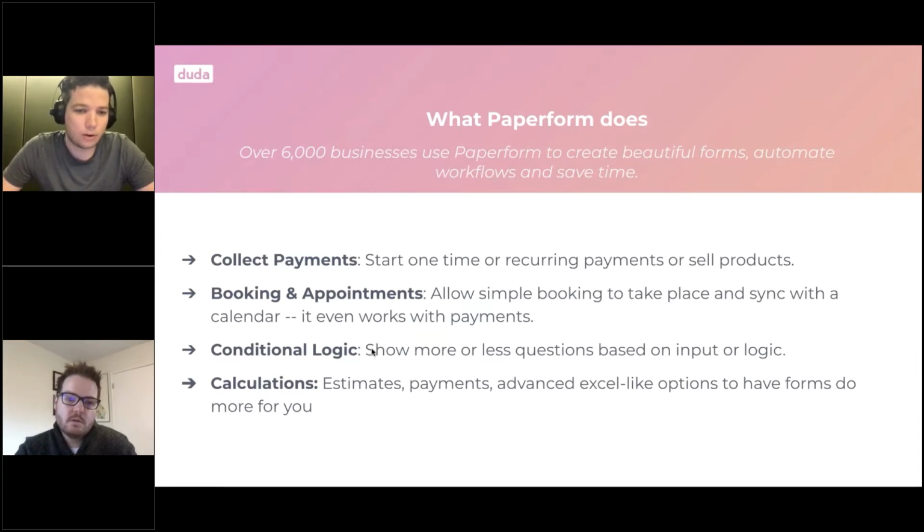Conditional logic. So we have built-in logic throughout the whole product that can be used based on how people are answering the form. So that can be from really simple use cases like choose a contact method. So say you had a drop down that said, how would you like to be contacted? Email, phone number. And if they chose email, then you show an email field. If they chose phone number, you show a phone number field. But that can be as advanced as you would like it to be.